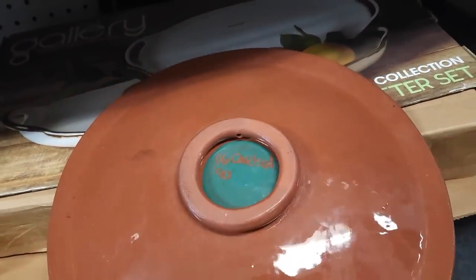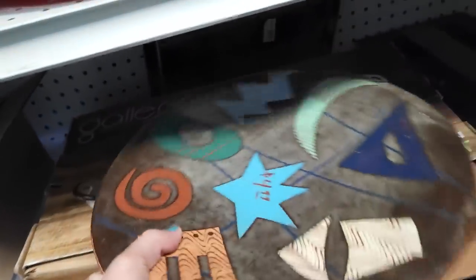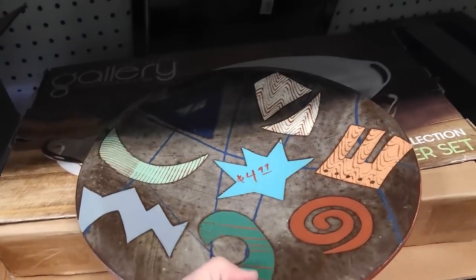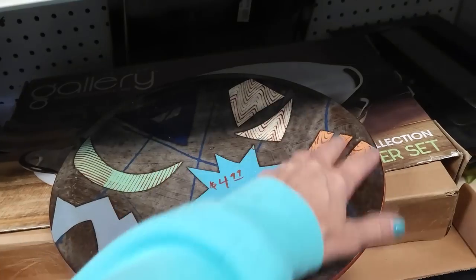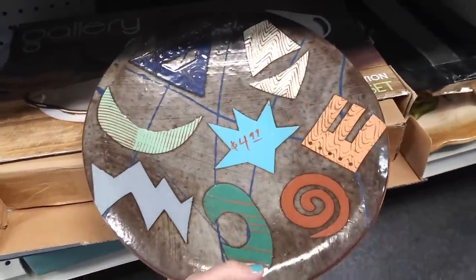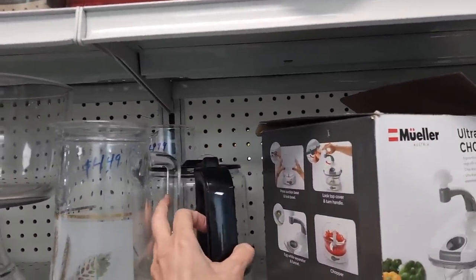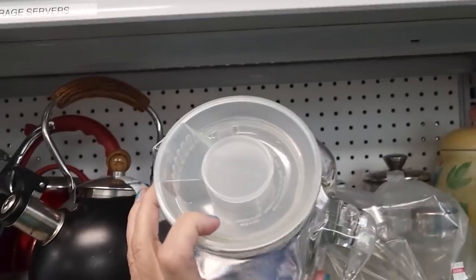This piece says Carlson. Is it a W Carlson 90? That's a nice piece. I can tell this was done by somebody who knows their craft. It's not like a hobbyist piece where you would see some inconsistencies in the making of the piece. It's got a really nice glaze on it. It's got the weight you would expect. And it's $4.99, so I think I'm gonna go ahead and pick up that piece. Okay, let's see what other fun goodies they have in this store. I'm pretty excited about this store. This is kind of a nice little score, and it's on the way to Virginia City, so we didn't have to go off our path at all.